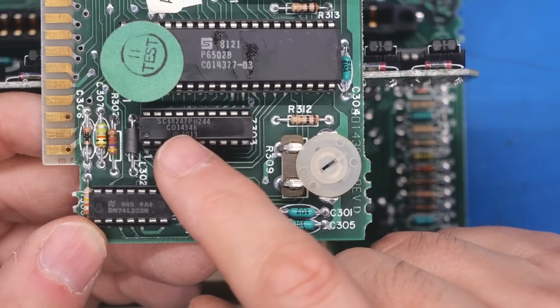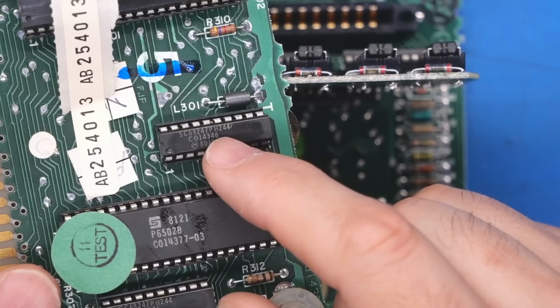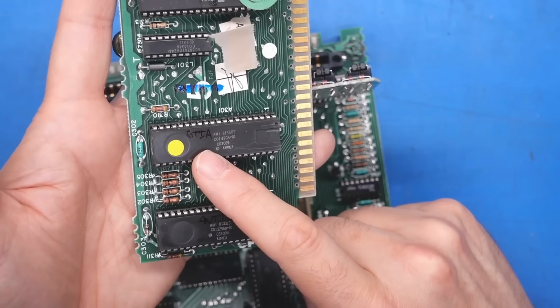Very nice. And this is going to be a 74LS244, even though it has a custom part number. It's almost certainly a bus transceiver. And another 244. And a little searching tells me that this IC is the Antic, and this one is the GTIA, or Graphics Television Adapter.